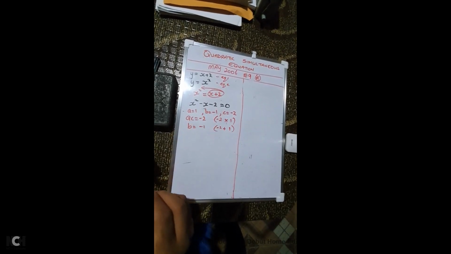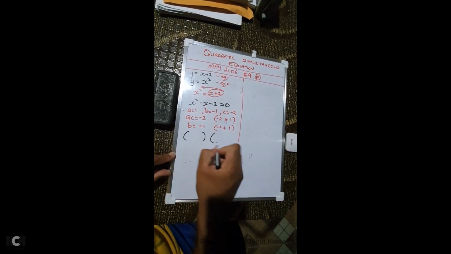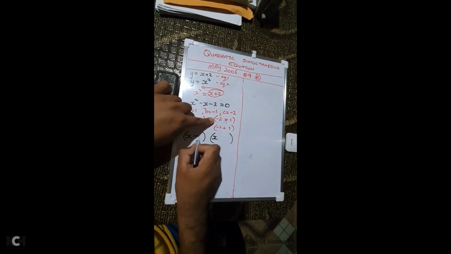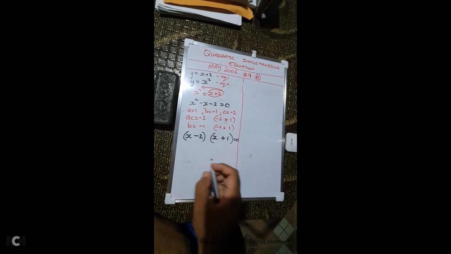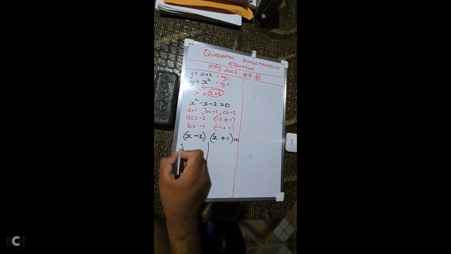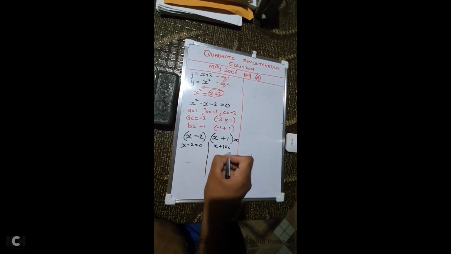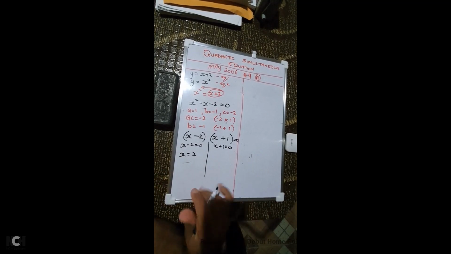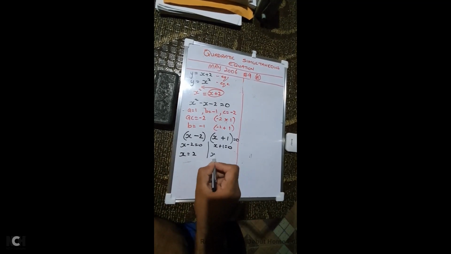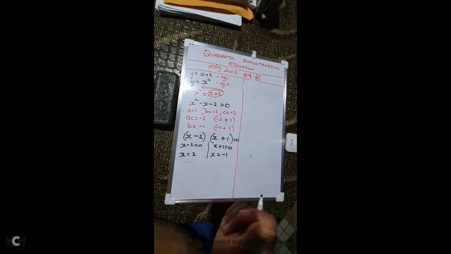Now the coefficient of x squared is 1. So in that case, we can use the shortcut method that I was telling you all about, where we just open two brackets, x in both of them, and we take out the values here. So minus 2 plus 1, and of course equal to 0. So we can split this into x minus 2 equals 0, x plus 1 equals 0. We carry the negative 2 across, it becomes positive 2, so x is 2. And we carry the positive 1 across, and it becomes minus 1. So x is minus 1, right?